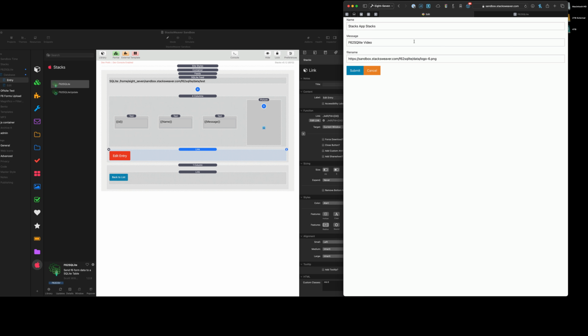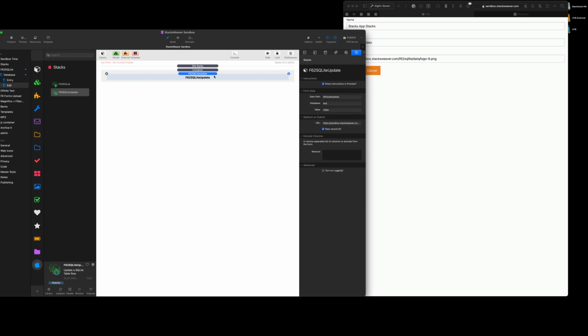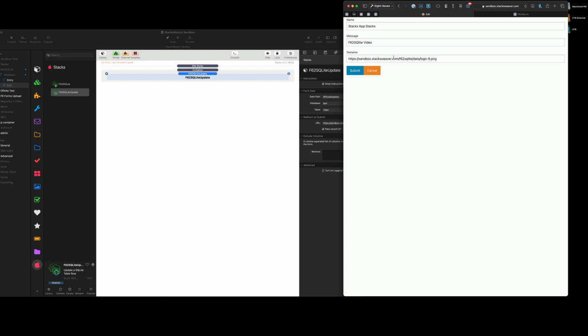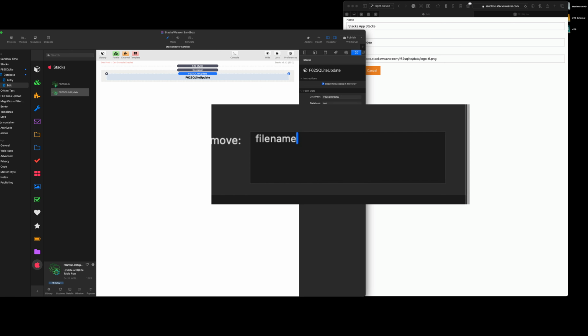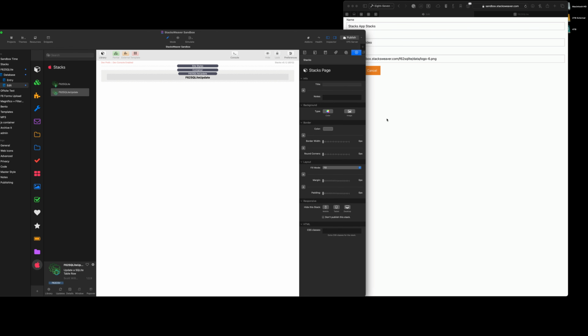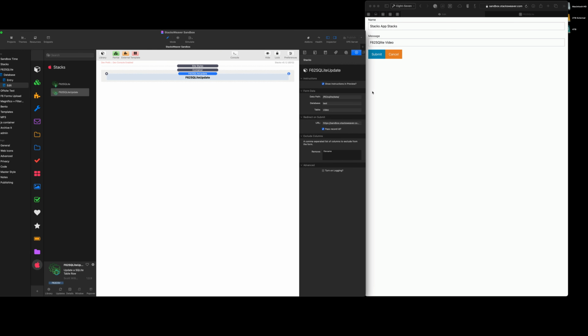Now this page is really cool, as this page is being dynamically created from the database entry. There are some other settings inside of the F6 to SQLite update where you could remove specific fields from being edited. This is beneficial if you don't want specific fields being changed by the user. For instance, say we didn't want the file name to be edited. We can actually just go in here and type in file name and publish this out. So now when we go to edit this entry, file name is no longer there, which is very useful if you have fields that you don't need to be edited.